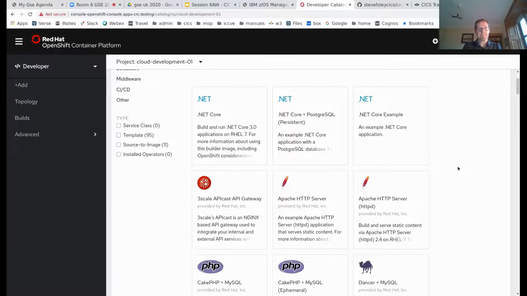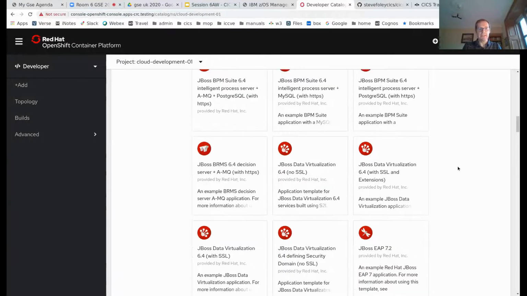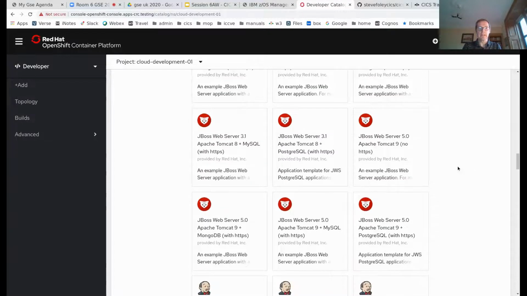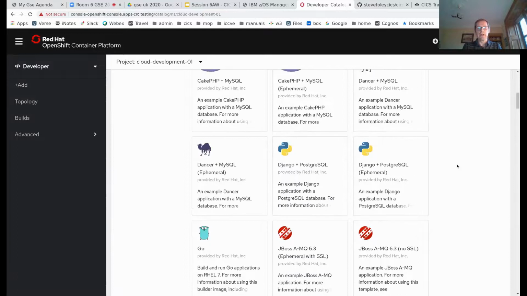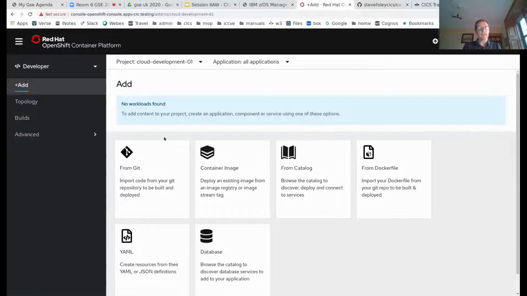So there's different middleware and databases and runtimes I can choose from here. So one of the things I can do is import my code from Git and actually deploy it within OpenShift.